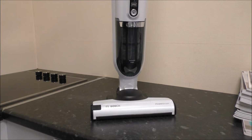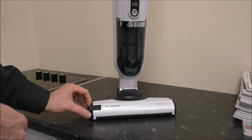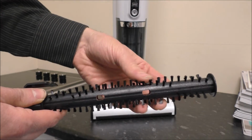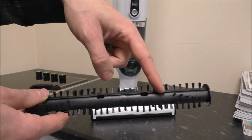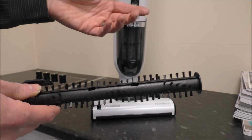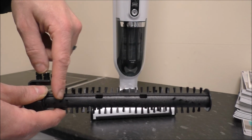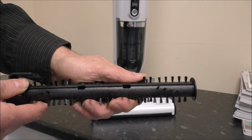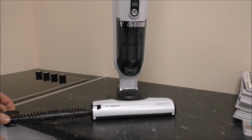But really what I wanted to do was show you the brush at the bottom, and to get access to that you just press that in and then it pulls out, and what you've got here is a really nice simple design. They are fairly stiff bristles, and you've got little channels down the centre of the brush bar. The main advantage of that is if you get hairs wrapped around it, so if you've got animals or family members that have got long hair, then you'll know how much of a pain this is. Because you've got the channel here, just pop a knife or scissors down here to cut it, and it makes life so much easier to get all the hairs off. So again, a simple design, but something that Bosch have really thought about.